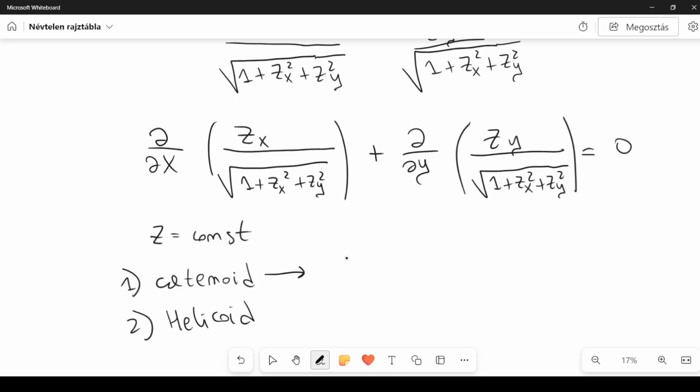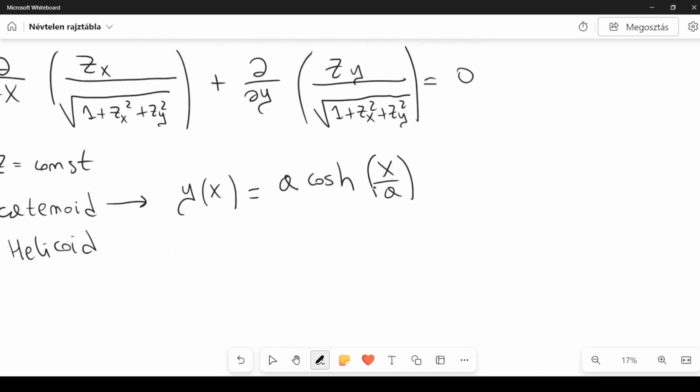So what is the catenary? If we have a function y of x, for example, so we assume that we are in two dimensions, we have y of x, which is a function of x in the following form. We have a constant a, and then we have the hyperbolic cosine, cosh, of x divided by a. So a is just a constant, the variable here is x, and this is just a curve that you might have studied in multivariable calculus or in single variable calculus as well.